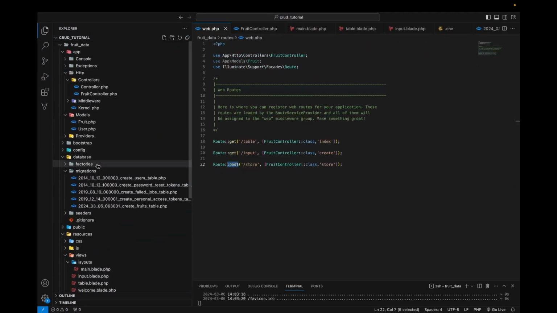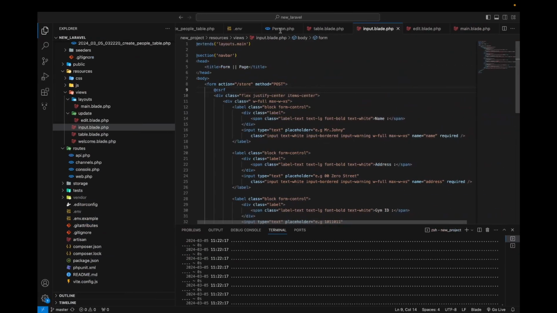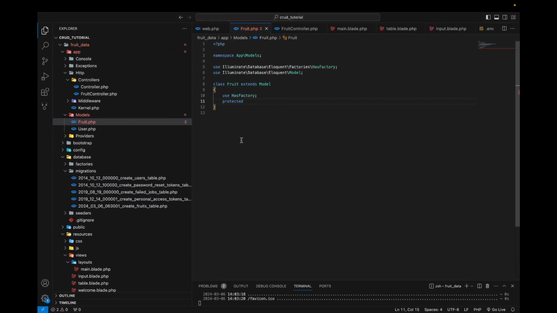inside the model. Here you can write protected, like this, make a variable called fillable.